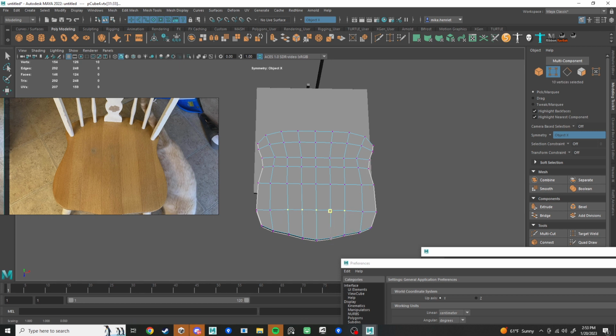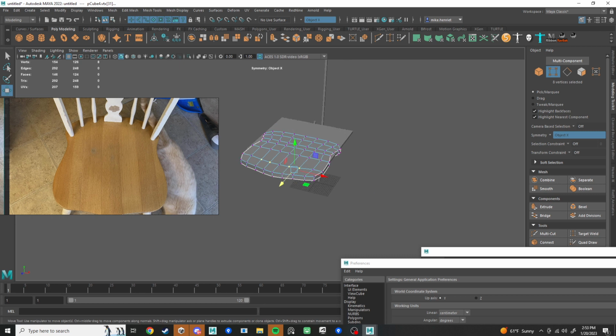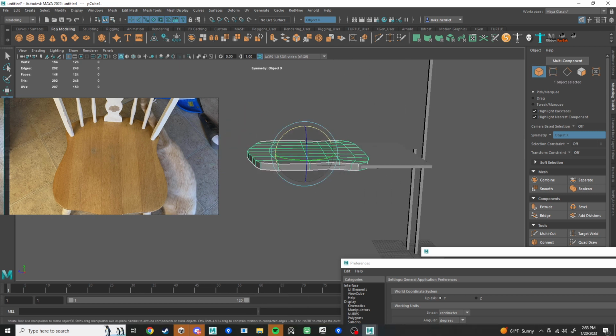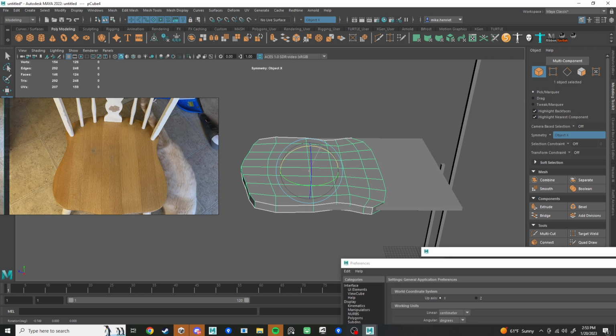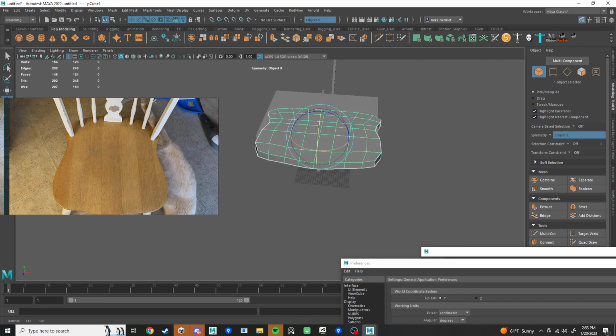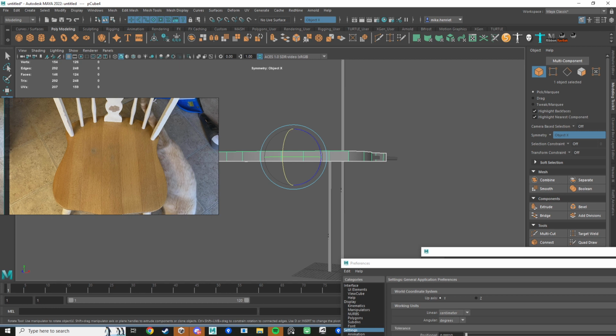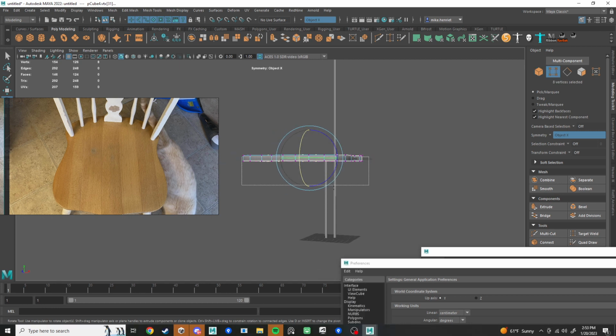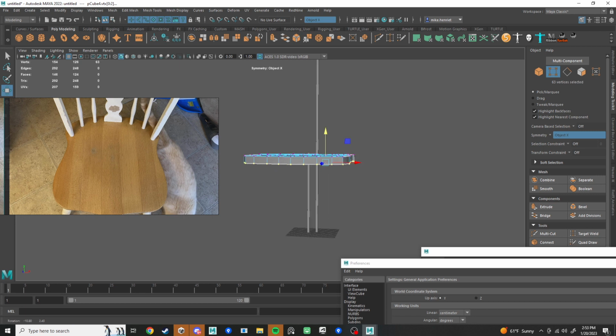If I wanted to justify these towards one direction, I could do that. I'm going to make them a little bit smoother, though, on the front side, to match a little bit of that curve, because I think that seat has some slight indentation on it. All right, so that's the seat. Eventually, this is going to curve up like this. But if we want to finish this right now, and I might as well, we're already here, I'm going to pull that down to get a little bit more thickness.